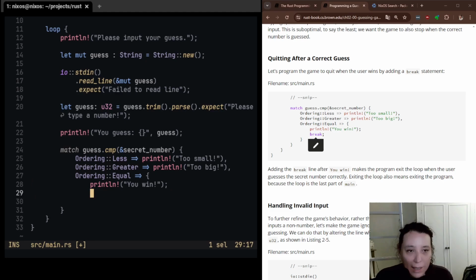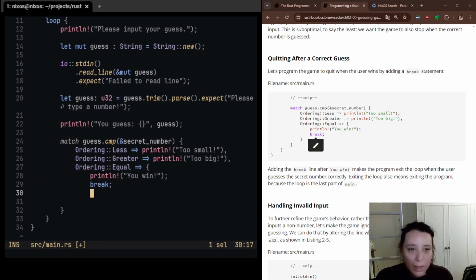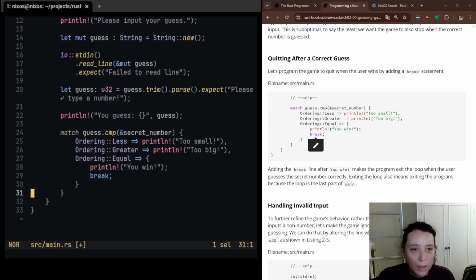Print line and break. And there we go. I think that's it.